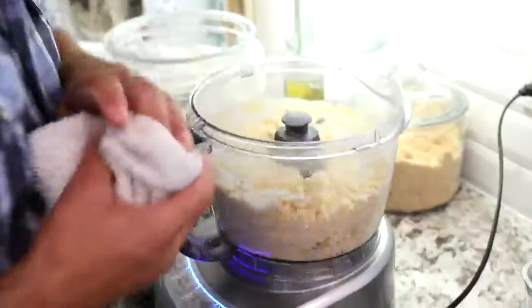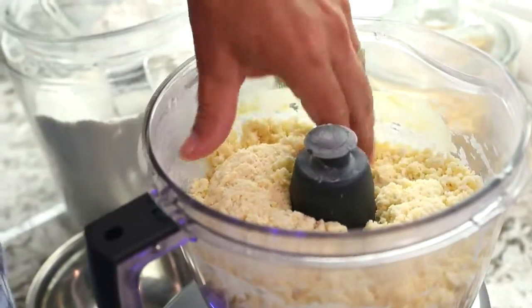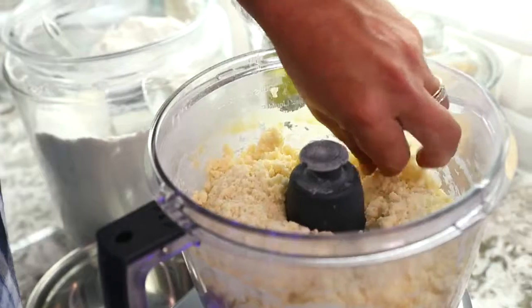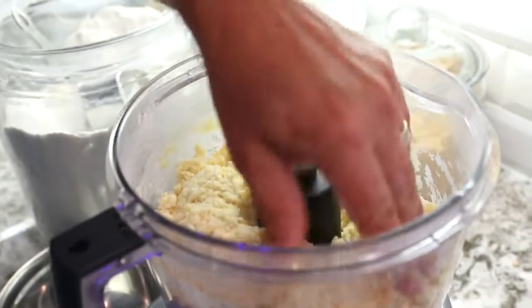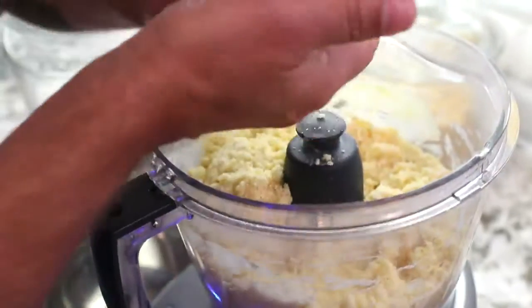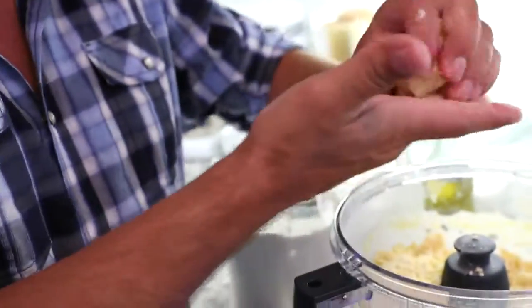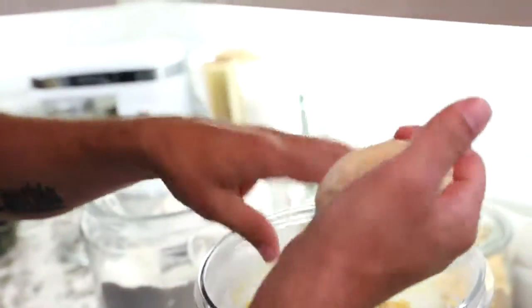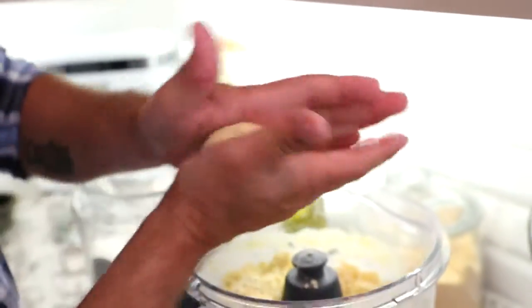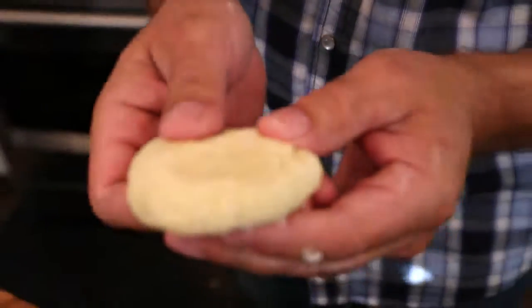Oh, it's perfect. What we're looking for here is something that looks pea-like, like little peas in there, and when you press it together, you notice it comes together and forms a beautiful dough. Actually, you know what, Bay? I think we're going to roll with this one. Normally you let it rest, but actually, let's use the rested dough. But look at that beautiful texture. That is what you're looking for every single time.